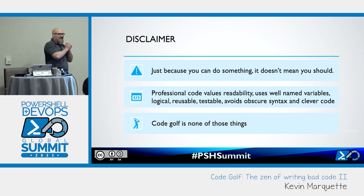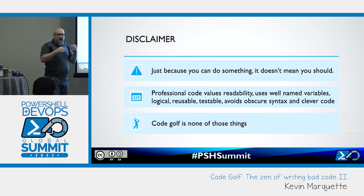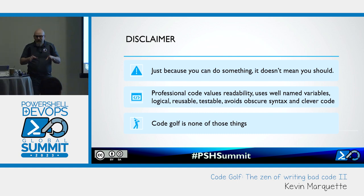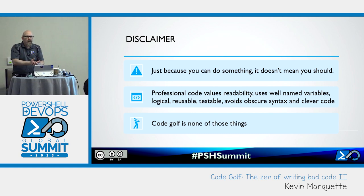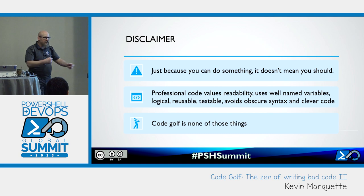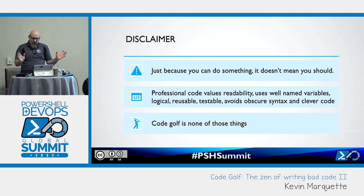The disclaimer is: I'm pretty well known for deep-dive articles on PowerShell fundamentals, and I'd always include everything. I'd see some edge-case things and think, do I want to tell people about this? Because if I do, they're going to use it. So this is the place where I'm actually sharing all those things I never wanted to see in production code. In production, you want readable code — as a dev, you spend ten times more effort reading code than writing it.